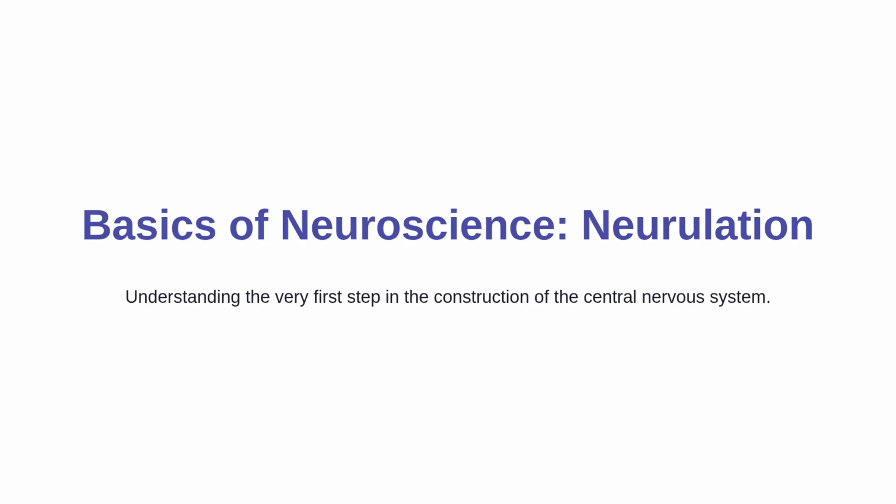Welcome to the fascinating world of early brain development. Today, we are going to explore a magical and crucial process called neurulation. This is the very first step your body takes to construct your entire nervous system. We will build our understanding from the ground up, looking at both the biology and the physics behind how our brains begin to form.